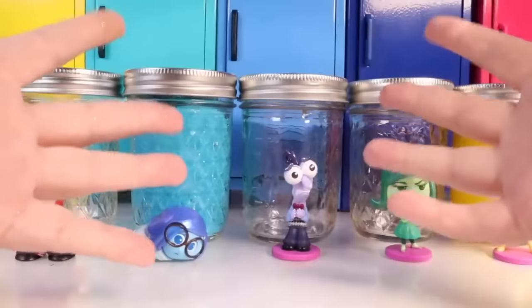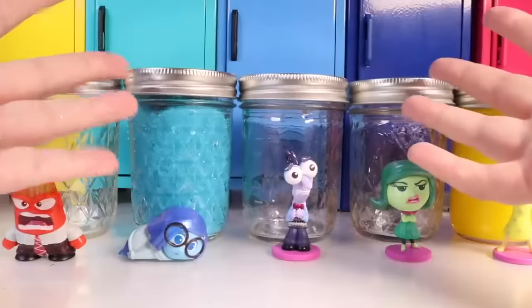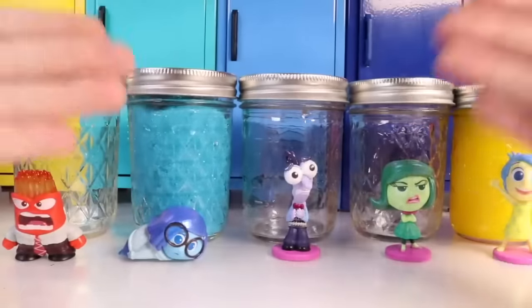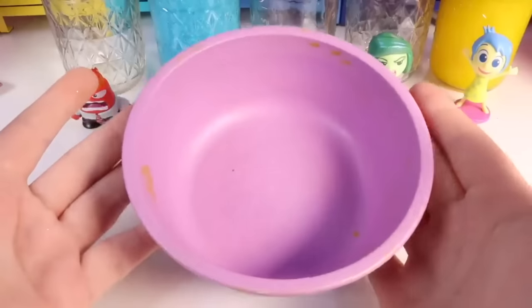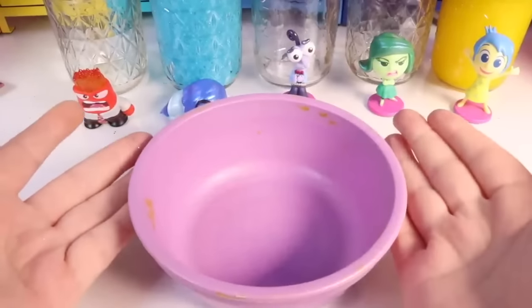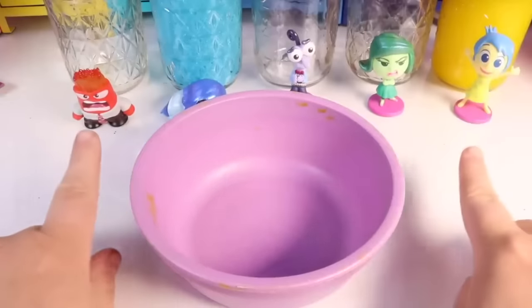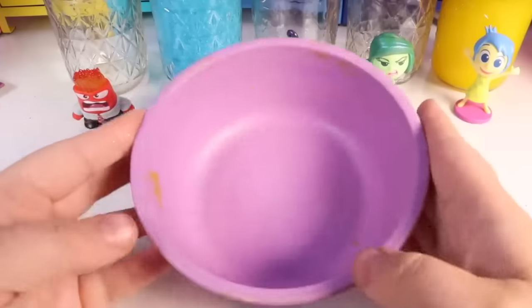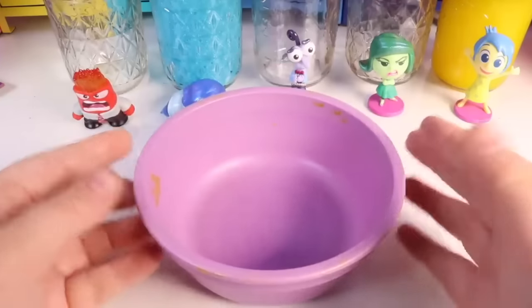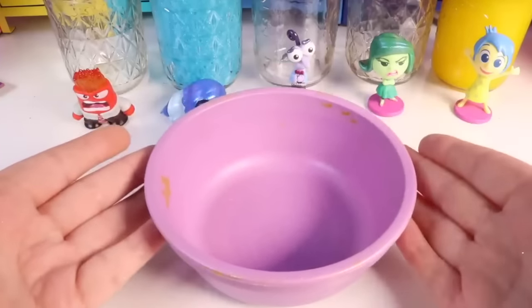I have some easy recipes to show you, and we can make our own fantastic slime in the colors of our favorite emotions. The minimum amount of ingredients you need to make slime is two. You need the glue and an activator. After that, you can customize it any way you'd like. We're going to start with fear and make a light purple slime.